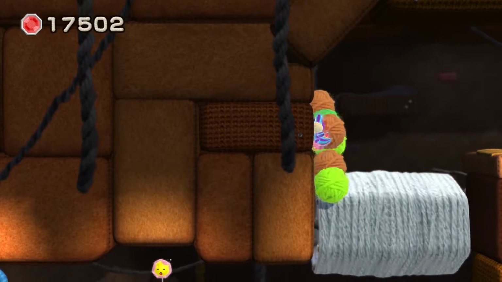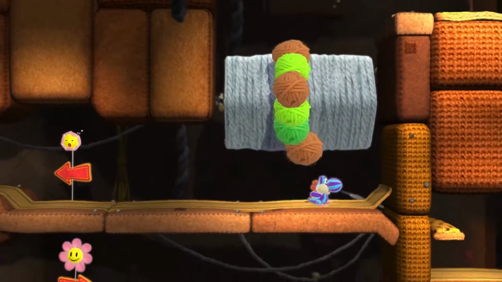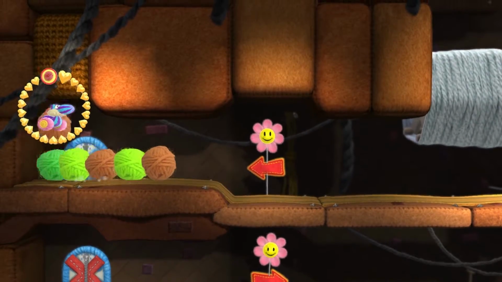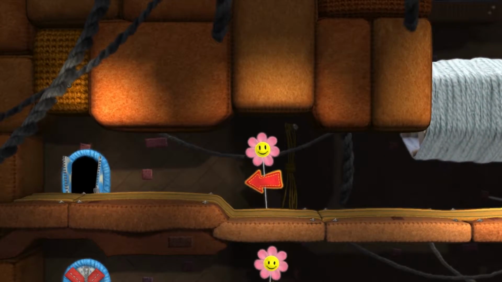Please give me bead. Thank you. Go ahead and rotate that thing fully around. Air checkpoint. And go on into the next section of the level and open up our zipper door.